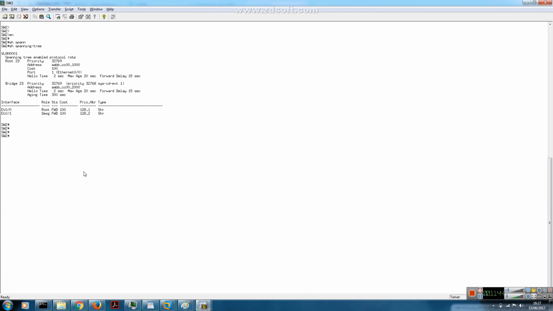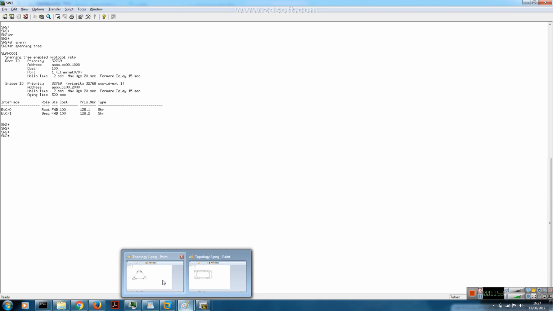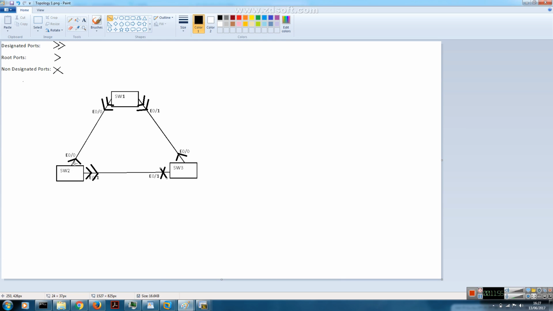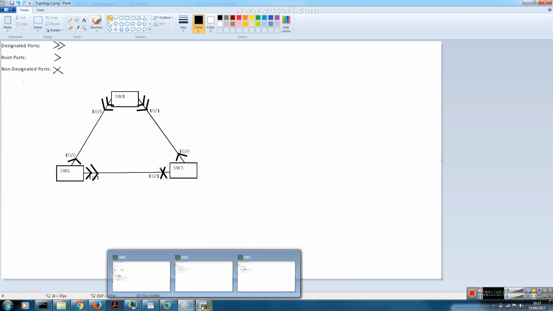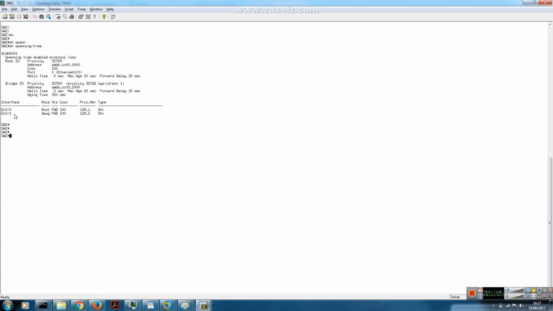So now moving on to switch 2. Ethernet 00 is elected as a root port, same as what we discussed here in Paint, that Ethernet 00 is a root port on both switch 2 and switch 3. So switch 2 having elected Ethernet 00 as root port, and Ethernet 01 became the designated port.